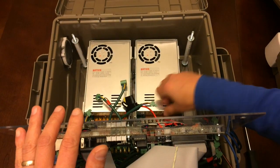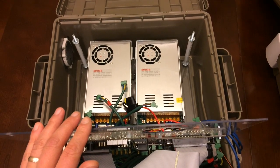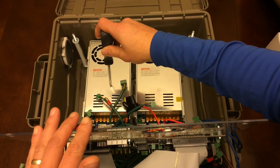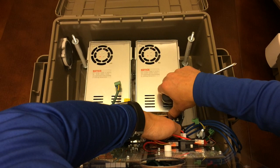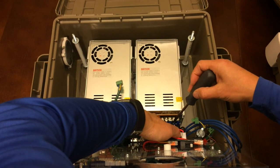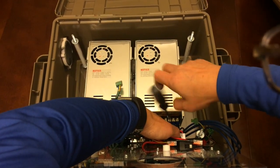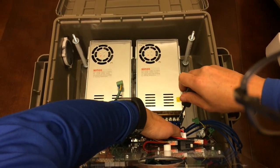Alright, so what I want to do is go ahead and show you the power cords. I only have 2 coming in. The right power cord comes in and it powers both power supplies on the right. The left AC power cord that's coming in powers both of them on the left. And if you can see here, it's kind of hard to see. I'll push some wires aside. This left one, these top 3 are from the power cord coming in. Right underneath it, there's a spade connector. That spade connector goes to these wires, which goes to the bottom power supply. So for me to disconnect the power cable, I just loosen these 3.